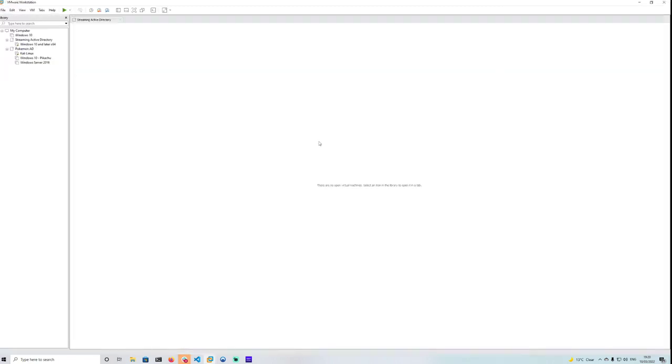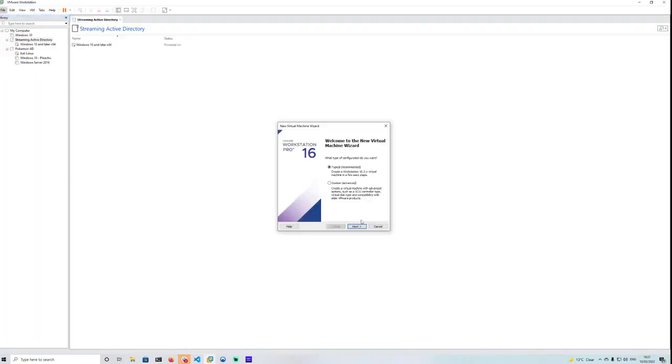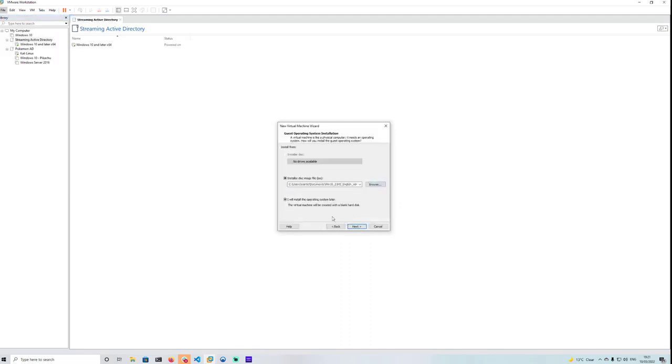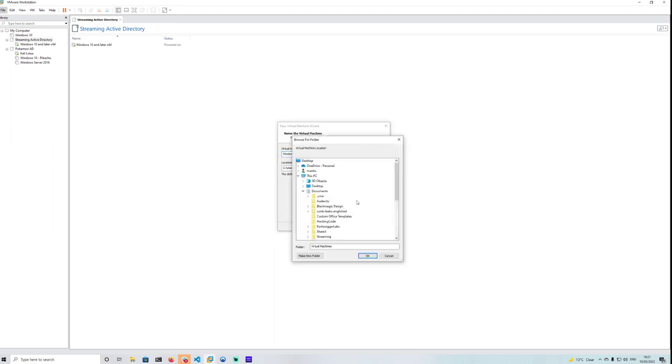So file, new virtual machine. What? File, new virtual machine. Typical. Now we'll install it later. Yeah. Change that to be in streaming, Active Directory Labs.